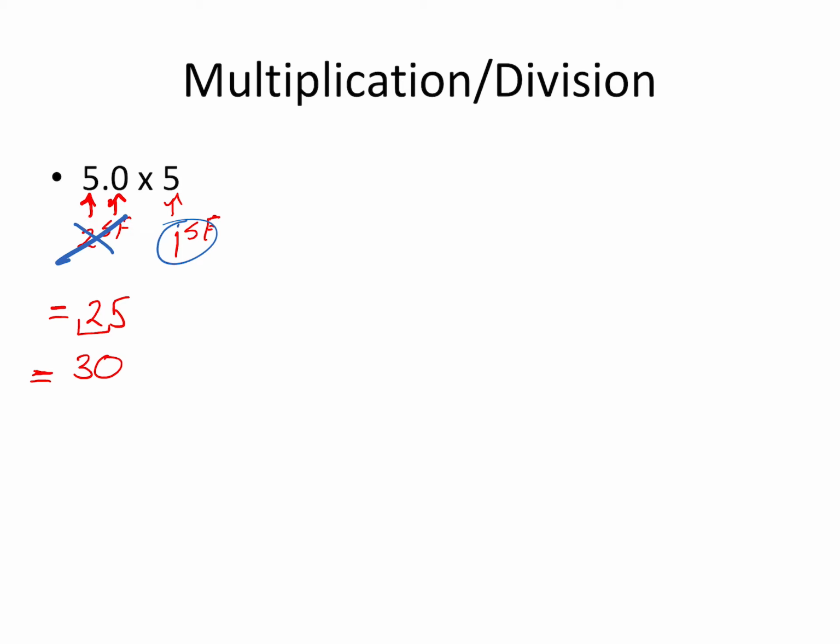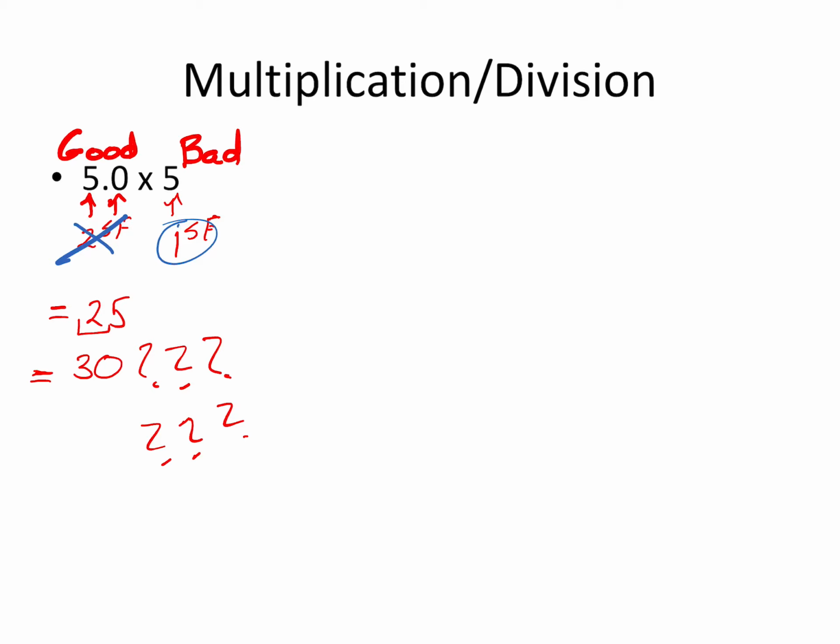To do that, I need to add a 0. So this tells me that 25, 5 times 5, is 30. Well, that doesn't make any sense. And that's sort of the point of significant digits. What it tells me really is that the 5.00 was good, and just the 5 was bad, or at least not sufficiently precise to be useful for me.